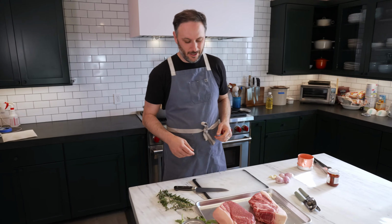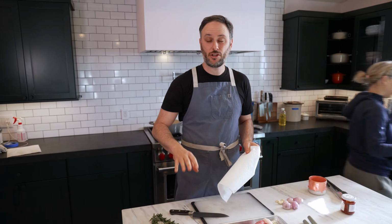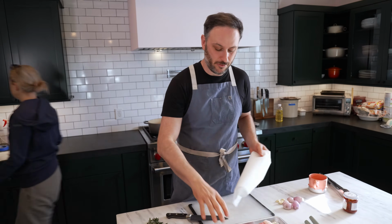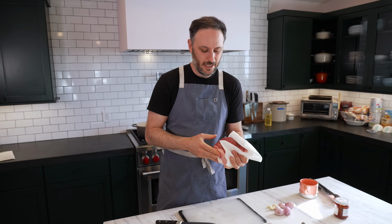One thing you want to think about too when you're searing meat is you want it to be fully dried off. If it's wet, if there's moisture, it won't brown, which kind of defeats the purpose of searing it. There's no such thing as sealing in the juices. It just makes it taste better, it gives it texture and color, and it's delicious.